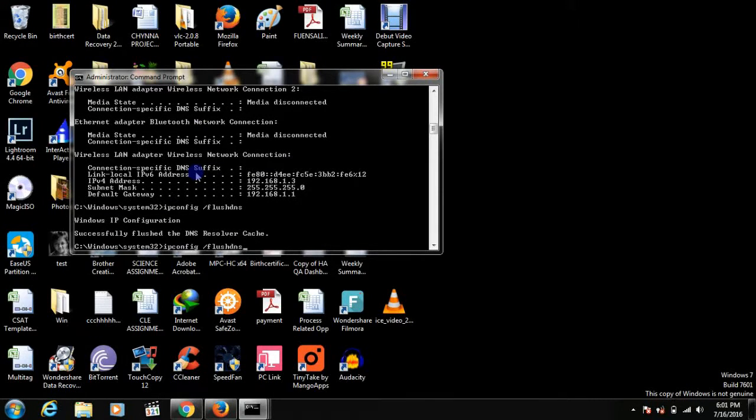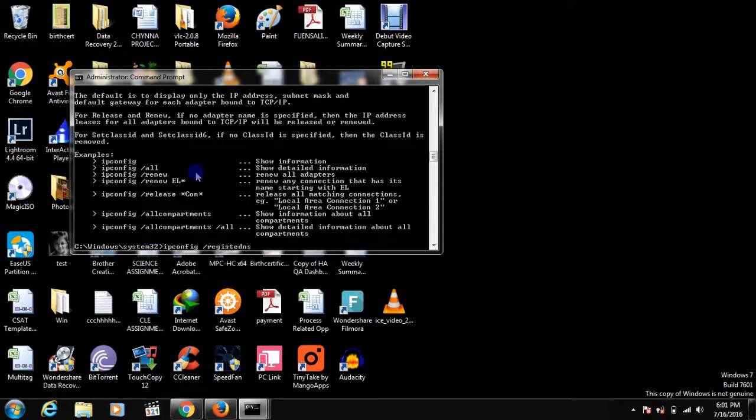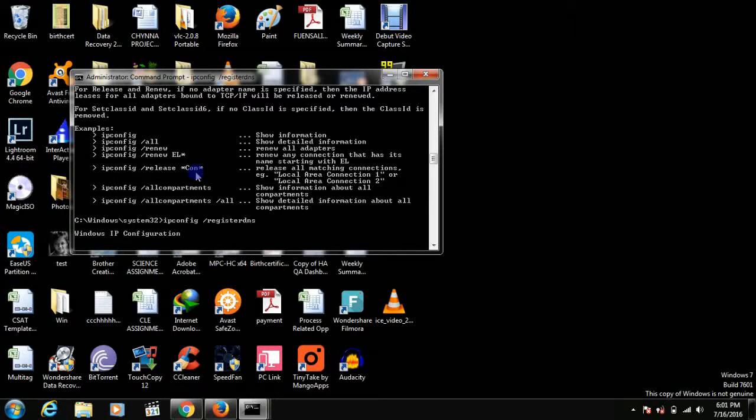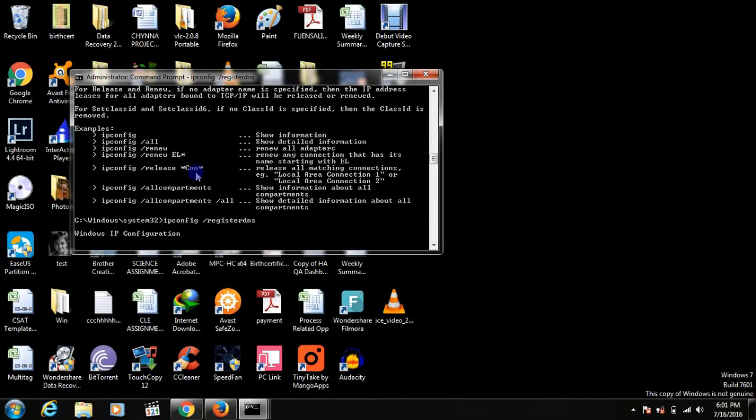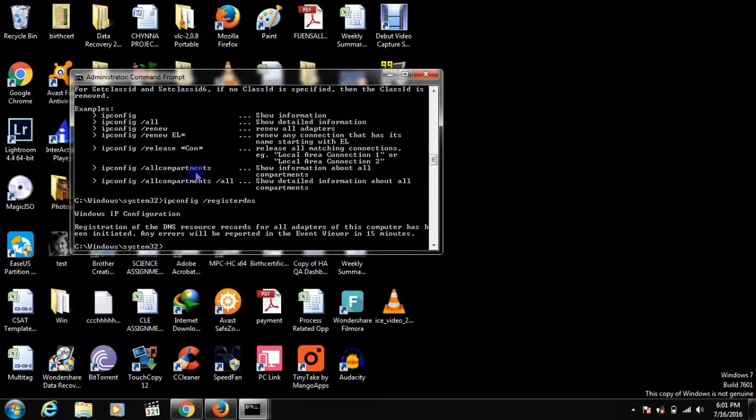Once it successfully flushes the DNS resolver cache, you might want to replace this with /registerdns. There you go. That should clear the DNS cache in your computer.